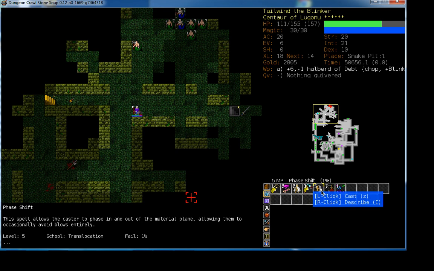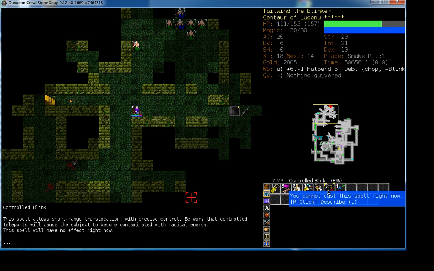Phase Shift, which grants me more evasion. My evasion's at 6 right now, which is pretty bad. Phase Shift brings me up to 12 or 13 when I use it, I think. And that is much better than having 6 evasion. There is Controlled Blink, which is like the Scroll of Blinking you'll find, but it's a spell. You can use it whenever you want.